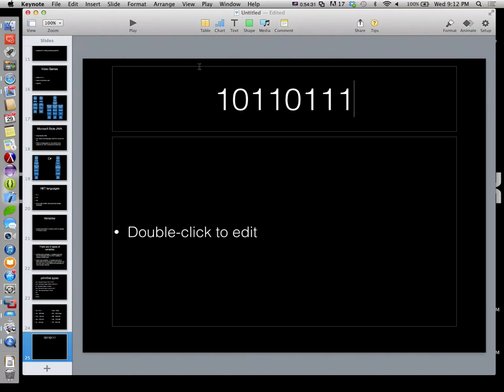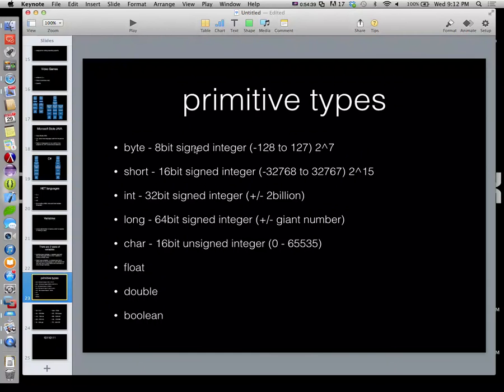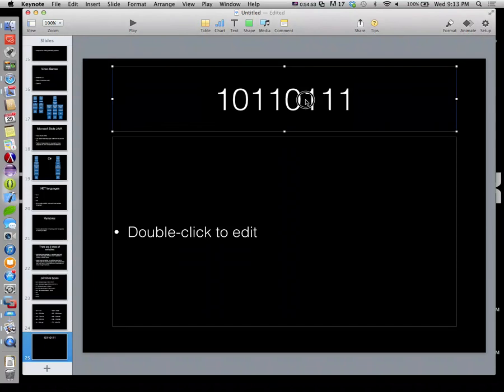Okay? So now, remember that a byte primitive type is a signed number. So one of those bits is used for the sign, positive or negative. So we actually only functionally can use 7 of those bits for a byte. So that means the biggest byte number we can have is that.